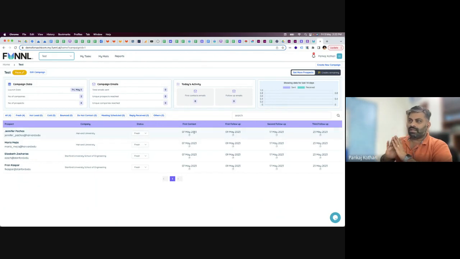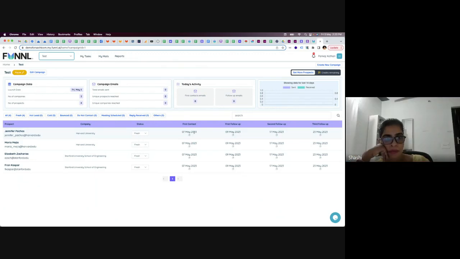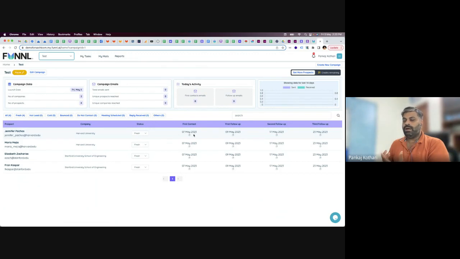So this is entirely the onboarding of the whole customer: getting him the 3-step thing, getting him the contacts, drafting the emails for those contacts, and linking an email. This itself went through multiple iterations of this product to get here. Before we got to shortening all the steps, this was the simplest we could come up with, a minimal number of steps so that the campaign can be set up in 10 minutes. Now, beyond this, it's the usage of the product. How do you want to use it? So now I'll switch to a development environment so that I can show you the emailing and how it happens.